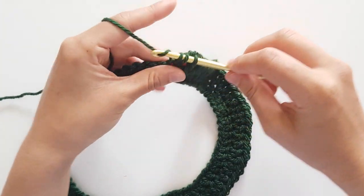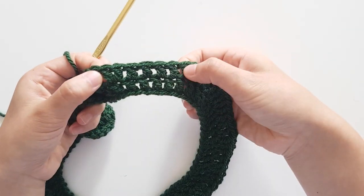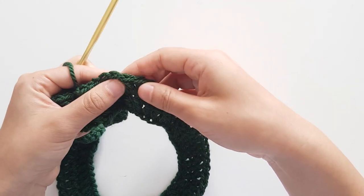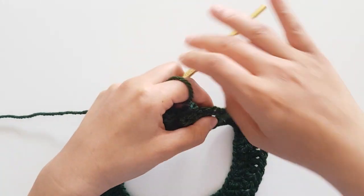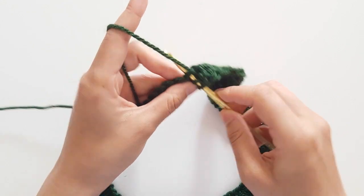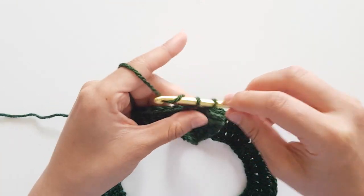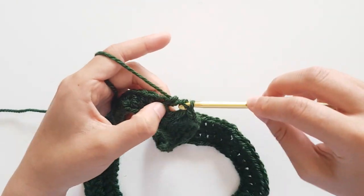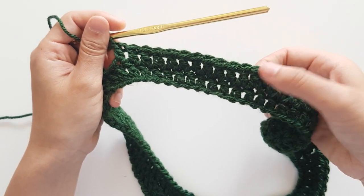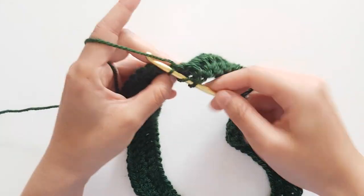So we've just finished the pattern of 4 double crochets and then 2 double crochets into the same stitch 5 times. To finish off the round, we're going to double crochet into the next 11 stitches and then place 2 double crochets into the same stitch. The 2 double crochets into the same stitch should be in the last stitch of the round.